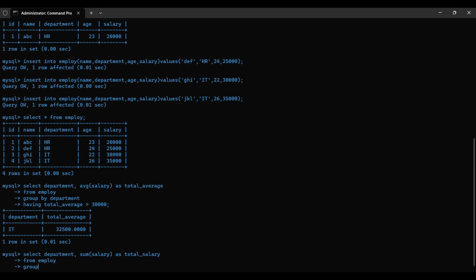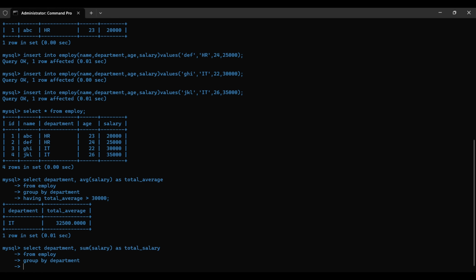So now we are using having total salary. I would like to say salary less than, this time I would like to take 25k also. Let's see if it works or not, and then you have to close it and enter it.